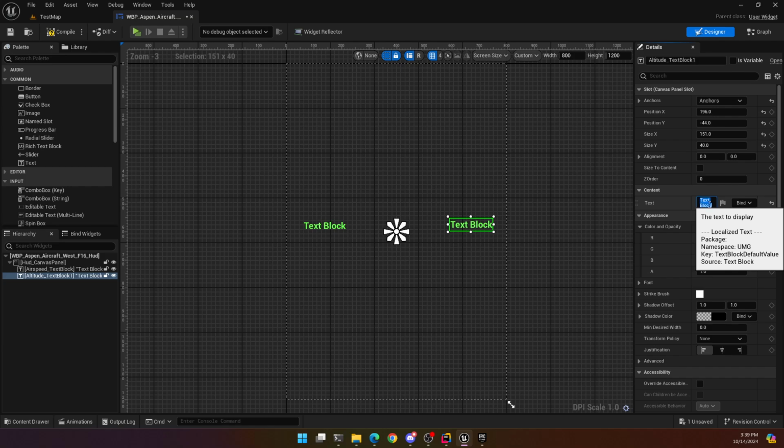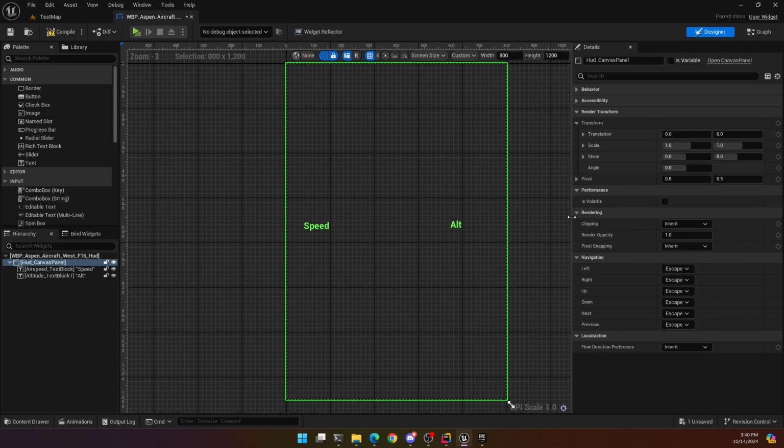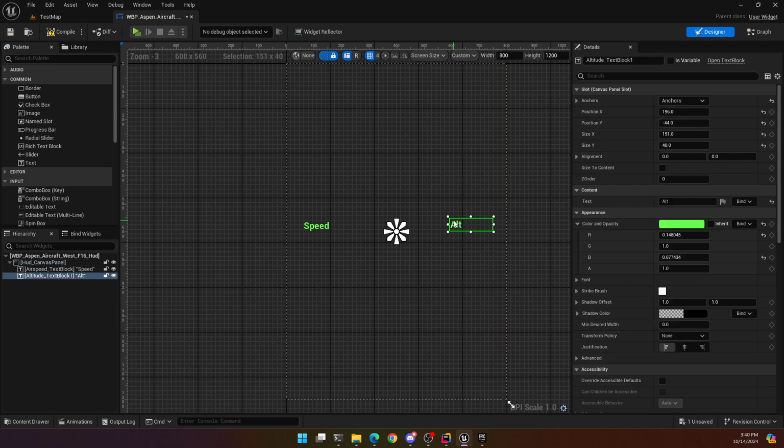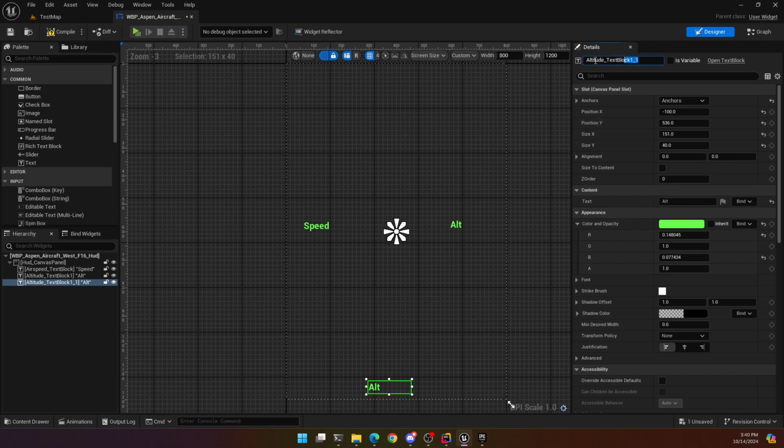For now, let's just do altitude, and we'll make this one speed, and then we'll duplicate this again and throw it down the bottom, and this one we'll call heading. I keep wanting to type an X for a C.